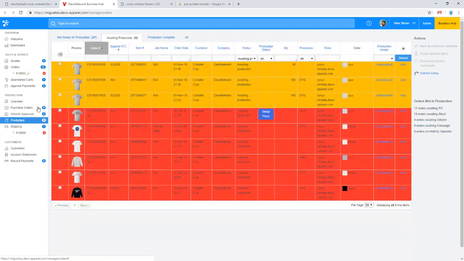You can bulk select multiple orders. So let's say I'm here in my production screen. I could filter by store by typing in the store's URL in that column. Let's say I only want to see orders from my main site here. So I'll type in that URL and hit search.